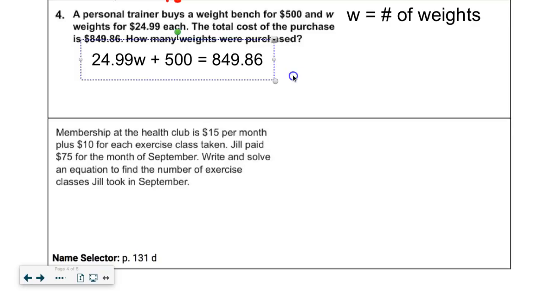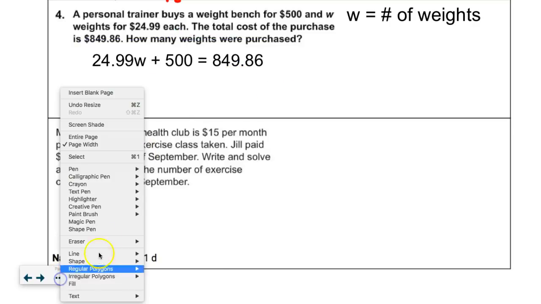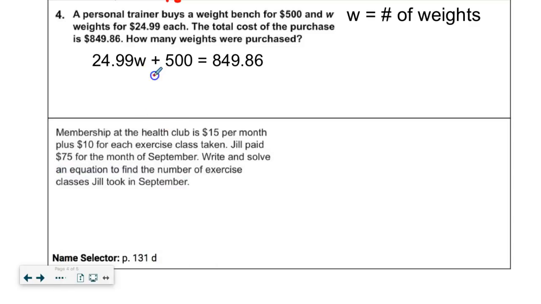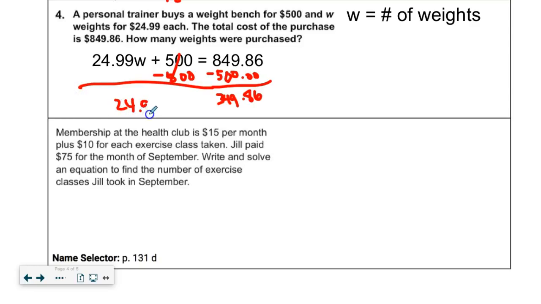And then I'm going to have to calculate that situation. So I see addition, so that means subtract. Subtract 500 from both sides. Please be sure to line these up correctly with the whole numbers. If you need to put your .00 here to help that, do it. So I'm going to have 86 over there. Looks like 349.86. And I'm going to have my $24.99 W on the other side. So $24.99 W equals 349.86. When I divide, I'm dividing both sides by the $24.99.